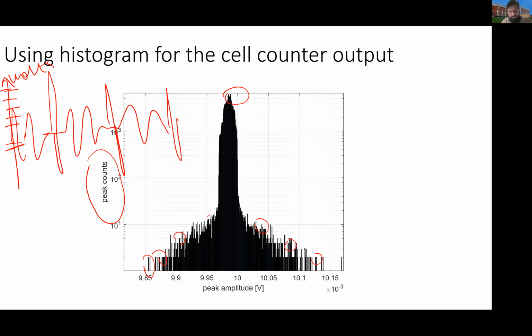Now this picture looks very strange. Clearly we have two different kinds of distributions. One distribution is tightly squeezed, this one, and the other is a broad one. These correspond to two different widths and clearly two different distributions. I can tell you that the tighter distribution is because of the background signal, and the wider one is due to the actual cell peaks that you see in the data.